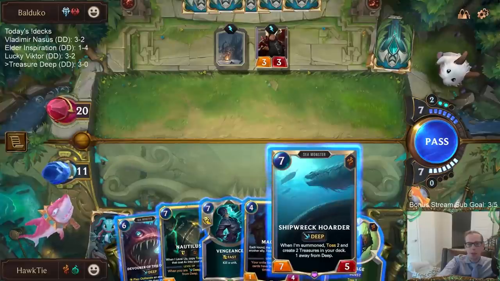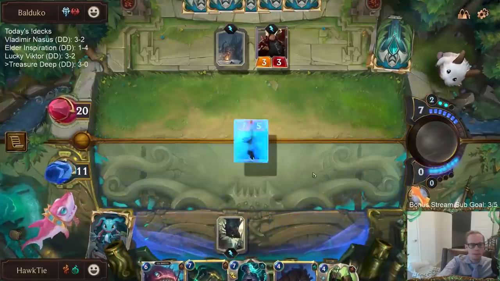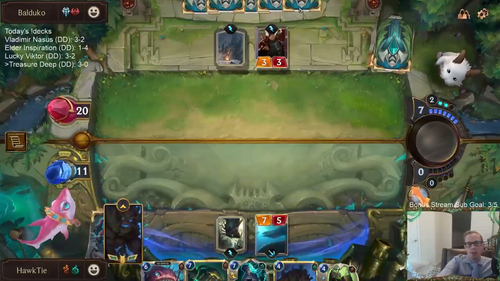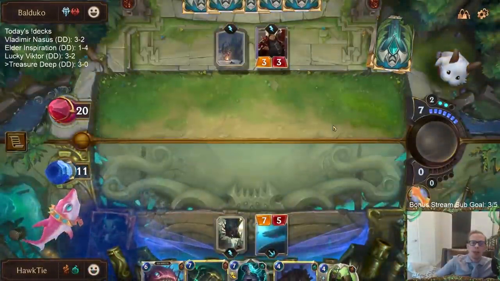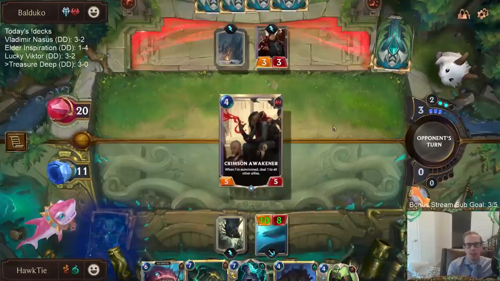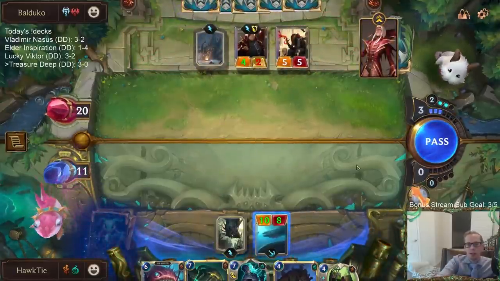So if I play Shipwreck Hoarder, we go deep, because we toss two and then we put two treasures in. Yeah, I decided just to use it. I would have preferred to hit Vladimir or a 5-6 plus drop, anything larger with the Ruination, but decided to use it, so we got rid of it before I started playing my larger units.